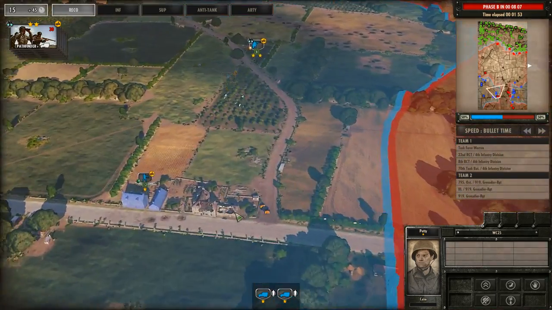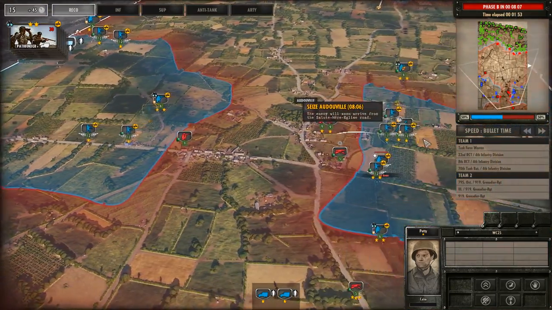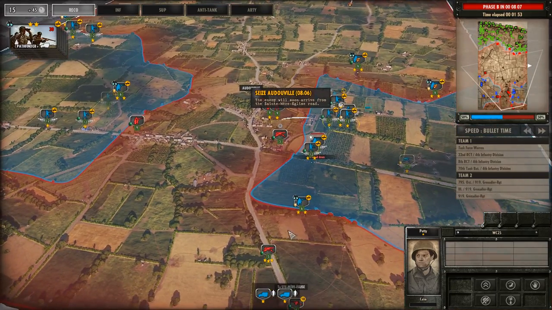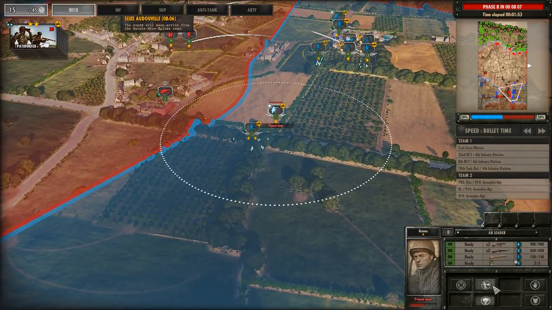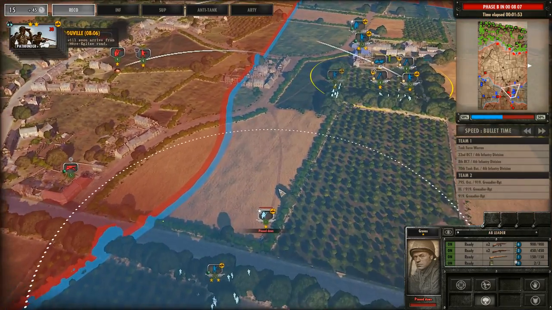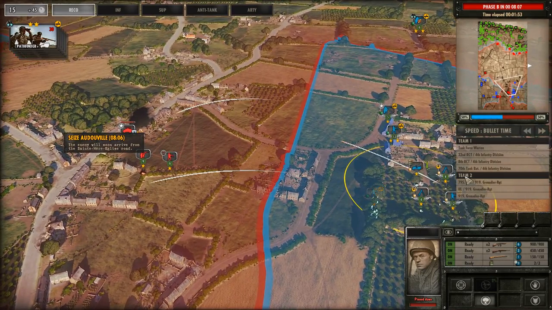Jeep destroyed? No, that was my mortar. I was too careless with the mortar. I should have just unloaded the jeep there and then. It would have given it a better chance of surviving. And we need to retreat that leader. Yeah, I'm not doing so great. Could use some more artillery.